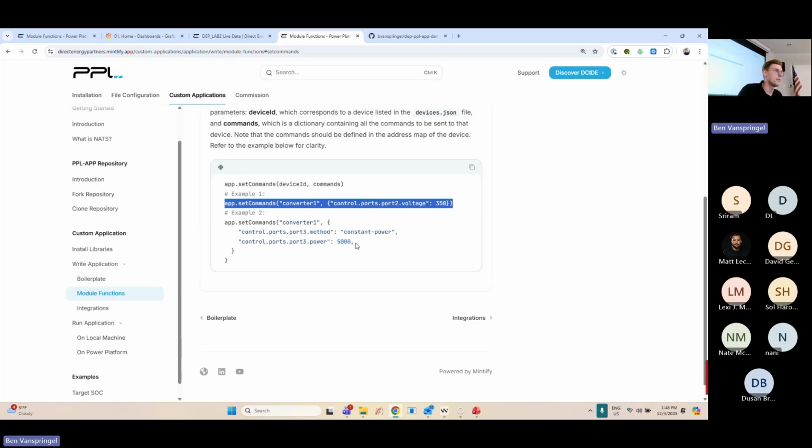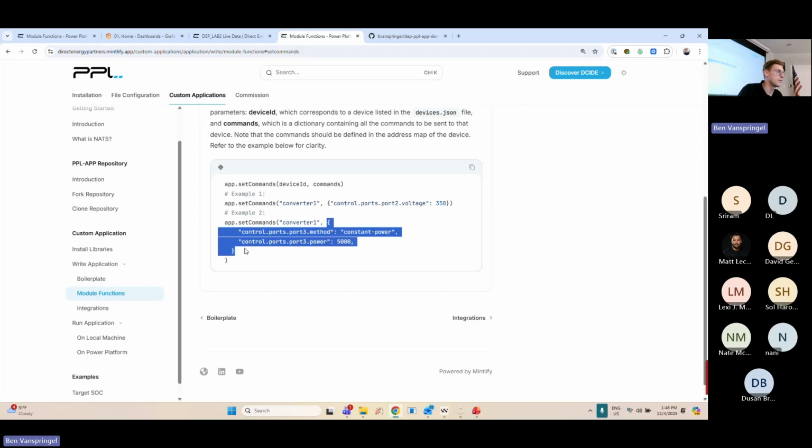But it can also be multiple commands all at once. So we have our app.set commands, we have our converter or device ID, and as a second argument, we have our commands here. These are just illustrations. So we have our control ports, port 3 method set to constant power, and our port 3 power is set to 5,000. So this is exactly what we're going to do here as well.